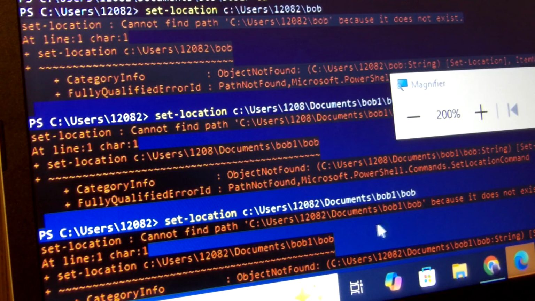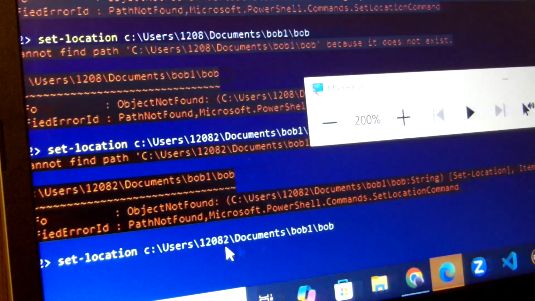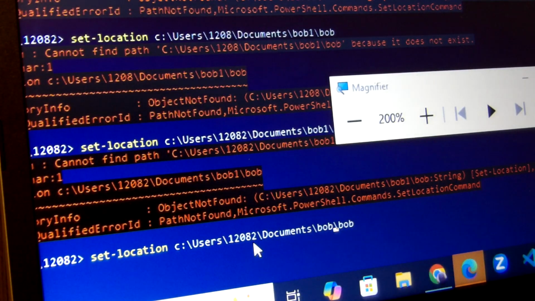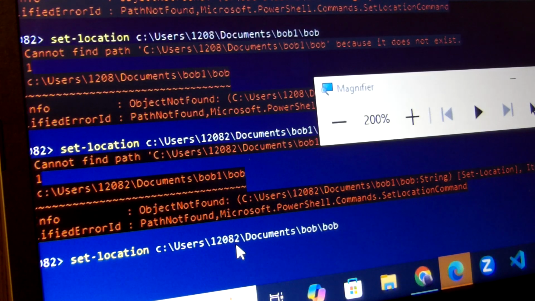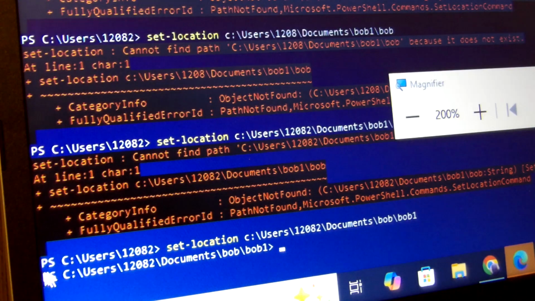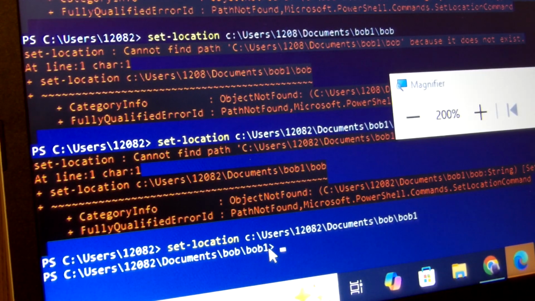No. I made a mistake again. This is Bob. It was first Bob, and then Bob1. Okay, we go all the way with set location. Now we are in the Bob1 directory.